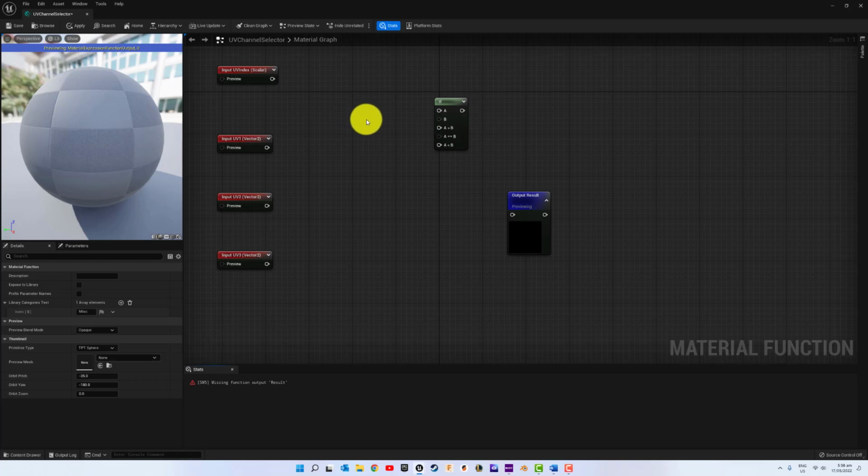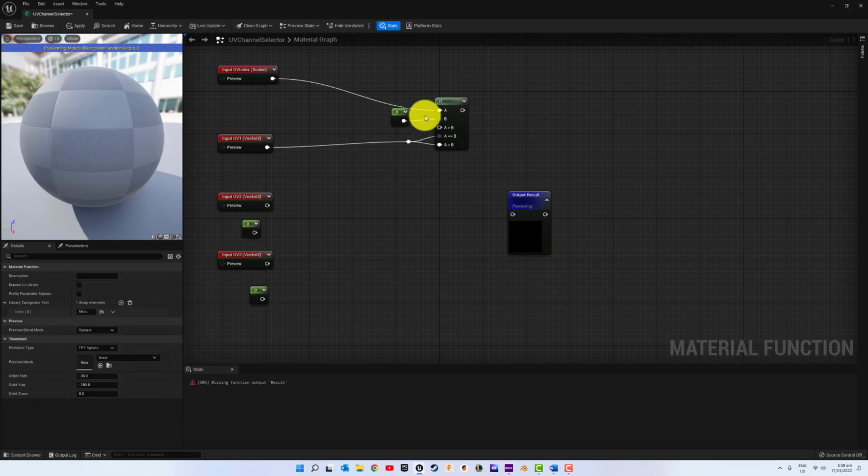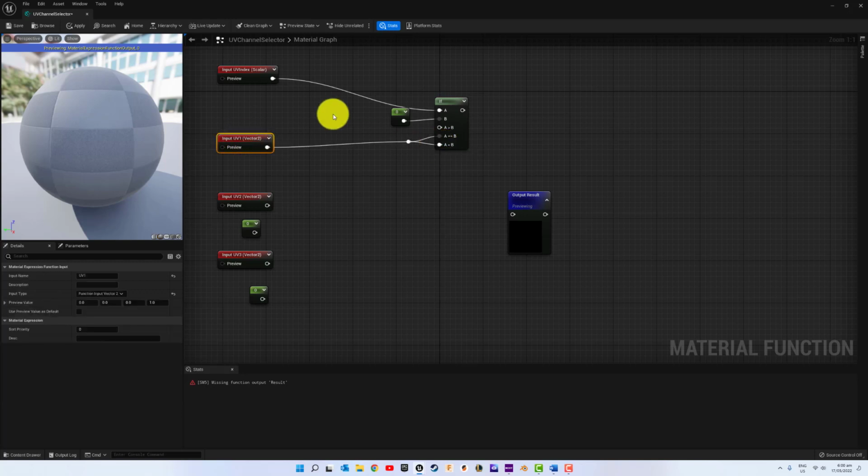We need to set up our index number on each of these sets. My first index will be 0. So this is our UV index, this is the number that we're going to be putting in. It's going to be between 0 and 2. And this is where we see if it is equal to the number. And what we want to do is, I'm just going to do this to make it cleaner. If the input UV index is equal to this index reference, it will return our first UV. But if it is less, and I'm just putting this in here because you have to have something in there, you will return the first index.